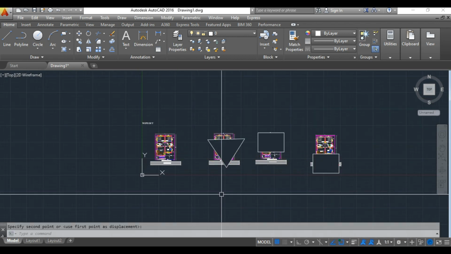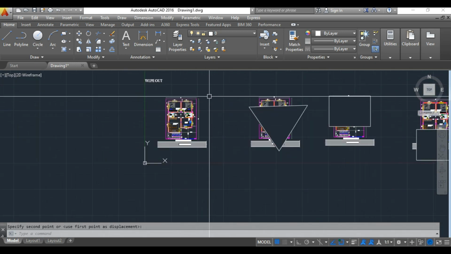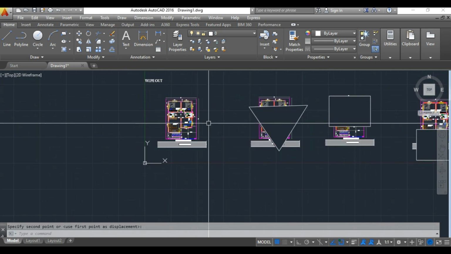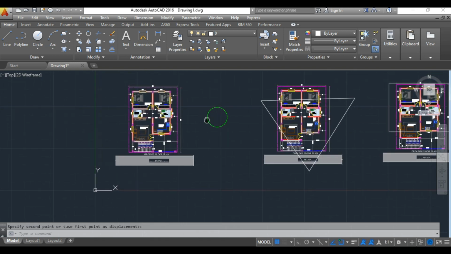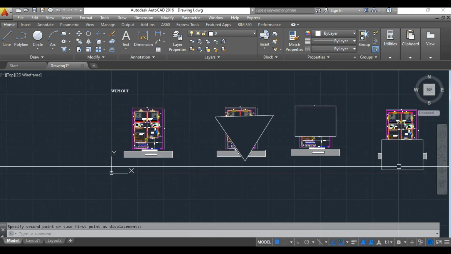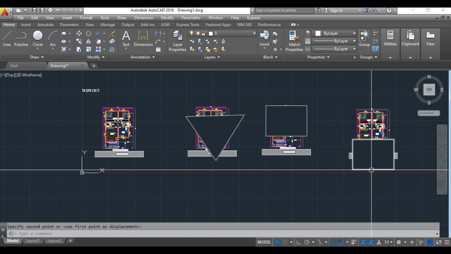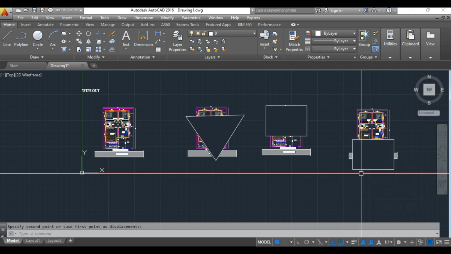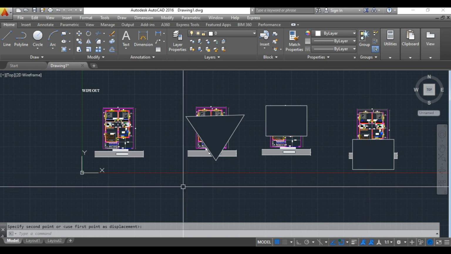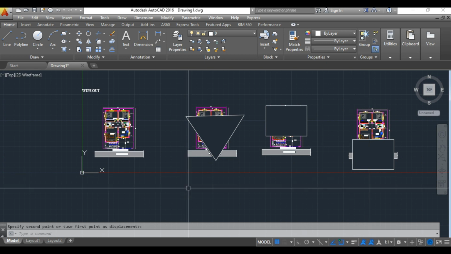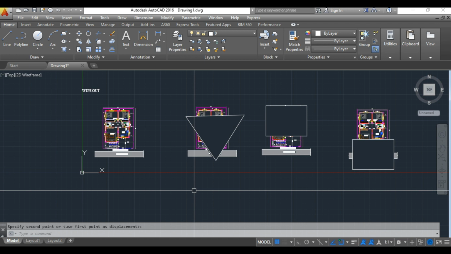You can check here that the rectangle lines that were displayed earlier have now been removed, right? After plotting this wipeout, the covering on your plan has vanished. There we selected that it should be trimmed off or cleared off, right?